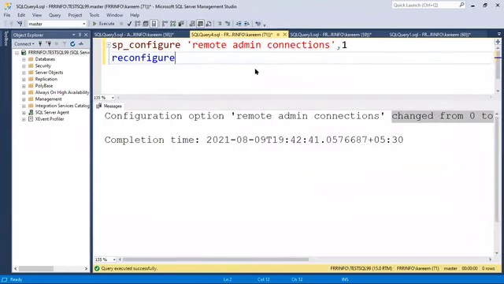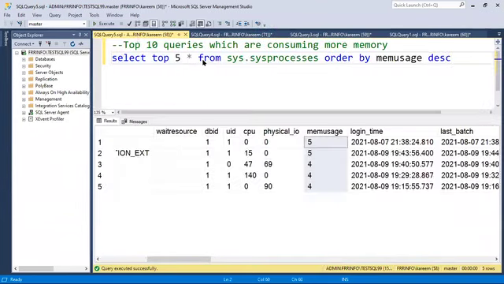Just after installing SQL Server, we have to enable this feature. In future, maybe we use it or maybe not. That is, what is DAC, what is the purpose of the DAC connection, and why do we have to enable DAC?